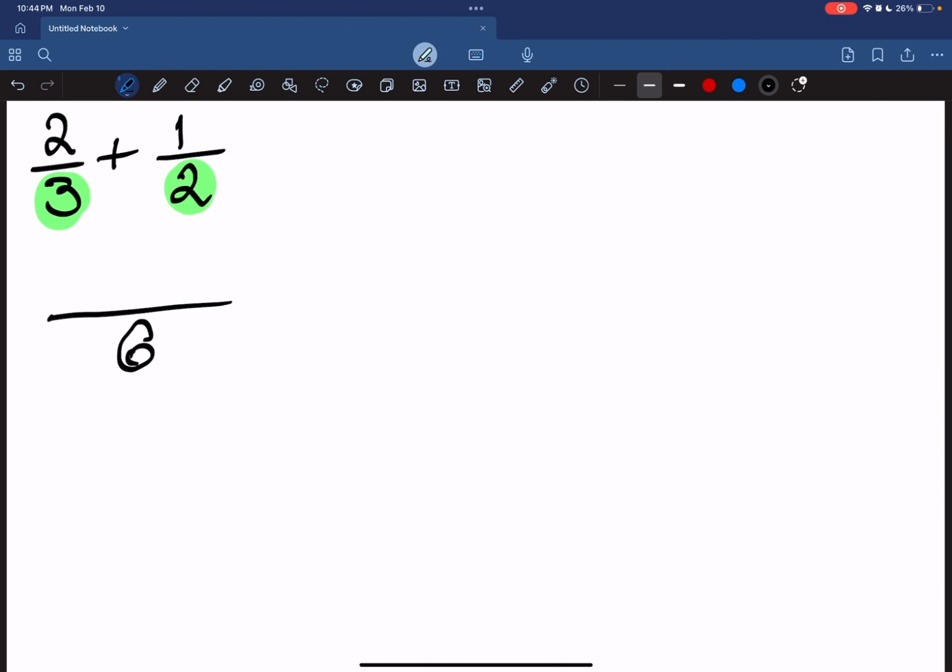The aim or purpose of finding our LCM is basically what we call equivalent fractions. So we're making both of them equivalent fractions, in such a way that we're trying to make them have a common denominator. This 6 down here is now a common denominator for both of these fractions. Alright, I'm going to show you on this side what that basically means.